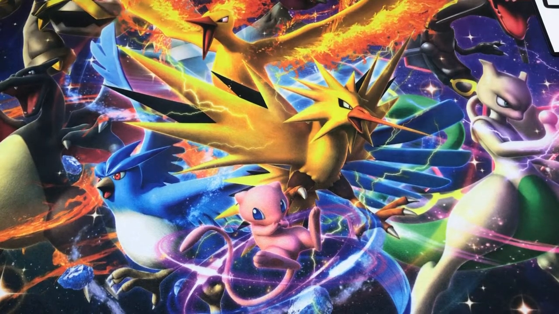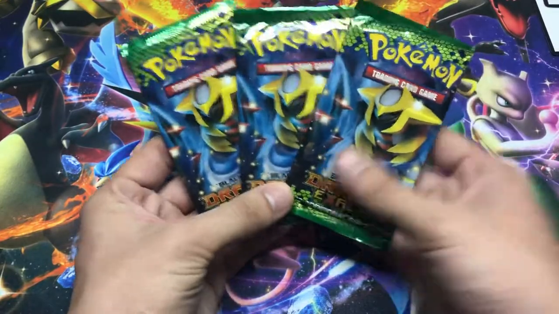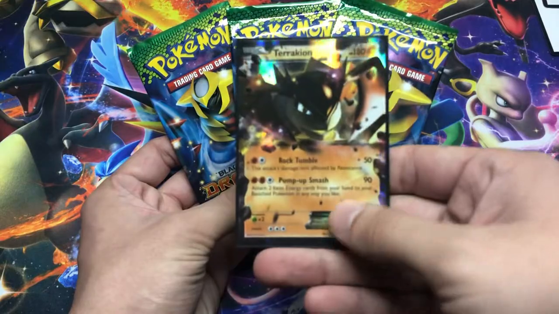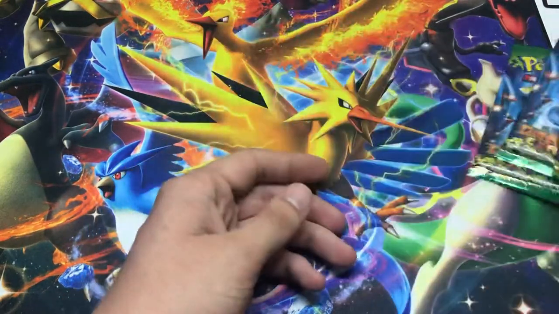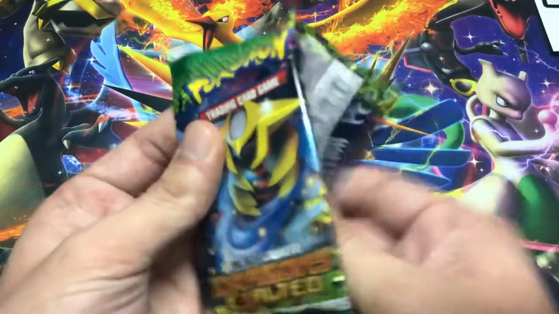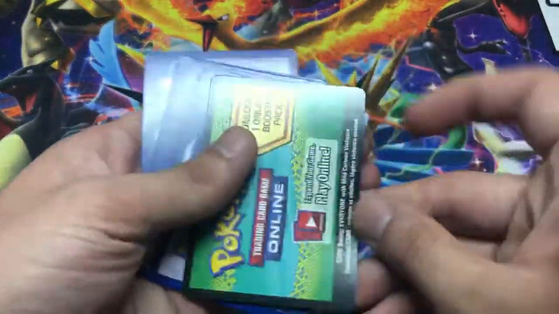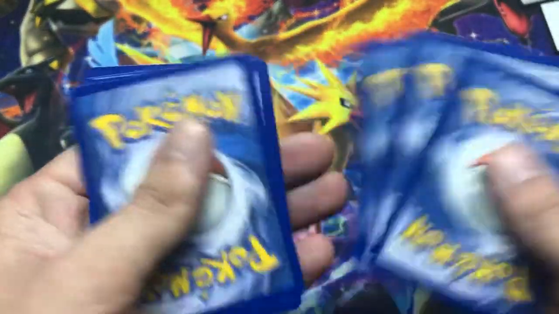Okay, come on. Whew, I got a feeling something here. Okay, we got three left. We've opened six, and we've got one EX to show for it. There's got to be something left in these guys here. Let's find out. Here's the code for you guys. 1, 2, 3.